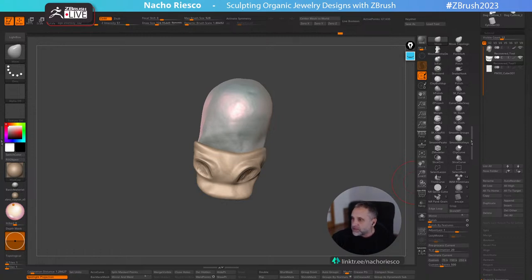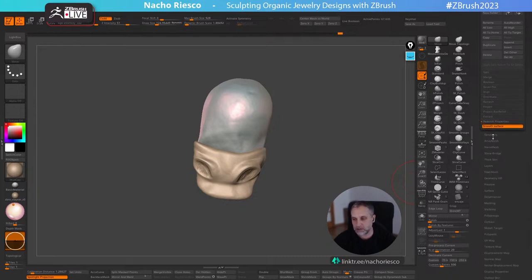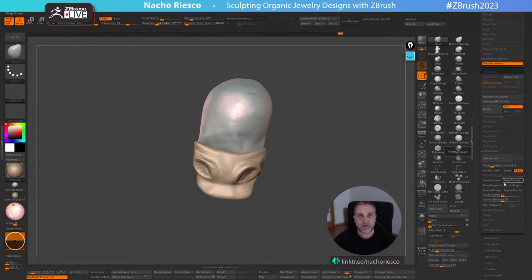And Casey Forces is asking, do you do retopo? No, I never do any retopo. When you are saying retopology, the only way that I use that is using the automatic ZRemesher system when I need to repair the mesh, or when I'm looking for a smooth surface. It's a good habit to have the topology as clean as possible, but just using ZRemesher. I don't make any manual retopology. Never. It's not necessary in my opinion.